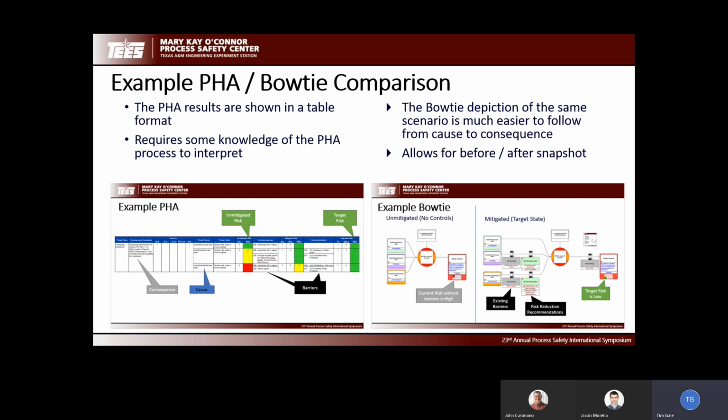Whereas the bow tie on the right side of the screen shows us a much more visually intuitive view of the scenario and allows us to look at before and after snapshots. It lets us look at the scenario unmitigated, with no controls whatsoever. And then we can look at the scenario with existing and recommended controls.